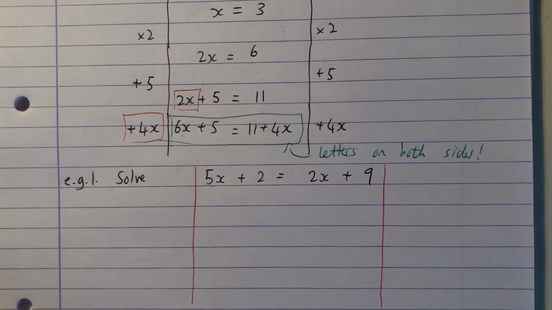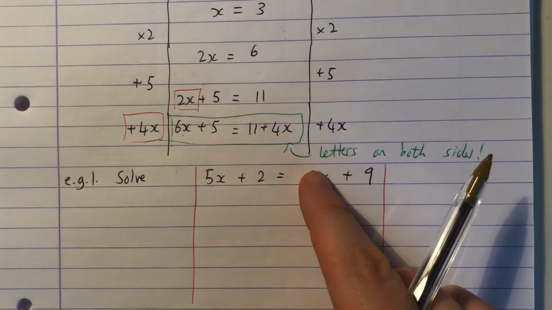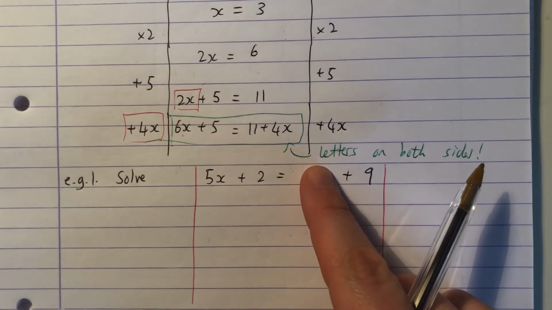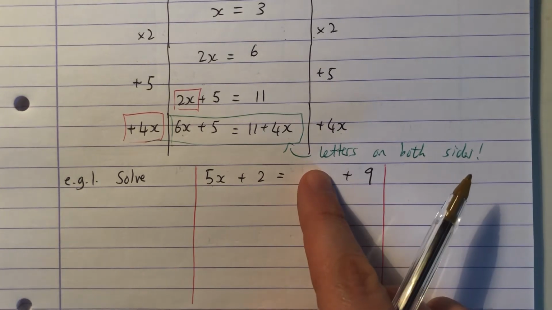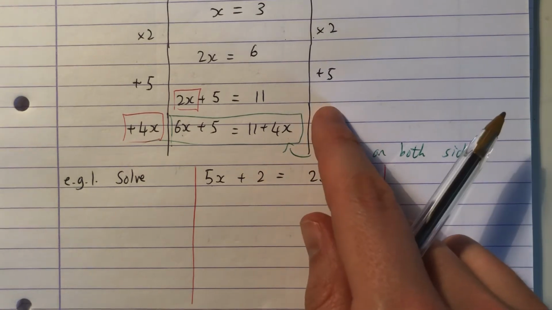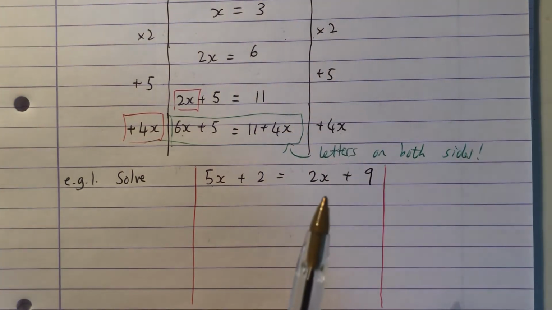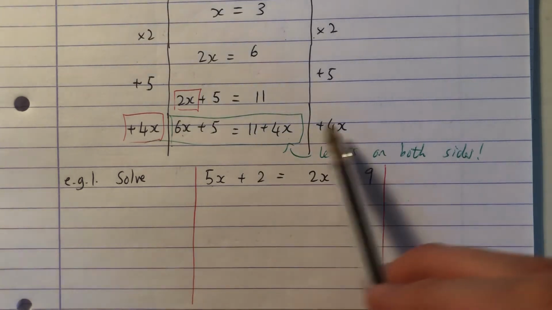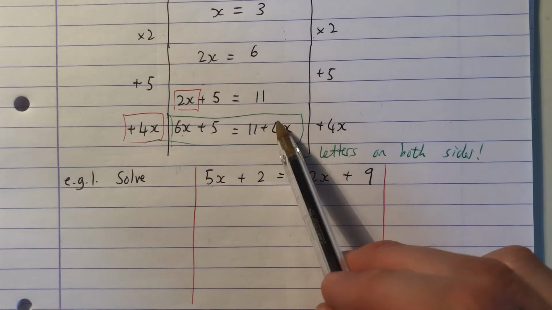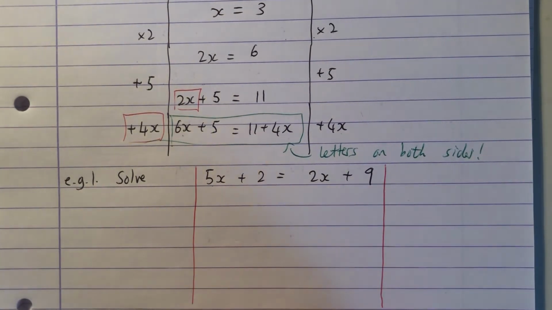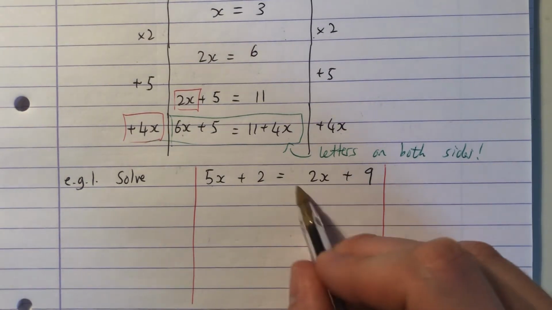Now the first rule is you always remove the smaller number. So of 5 and 2, I remove 2x. I can't just hide it with my finger, that wouldn't be mathematical at all. I have to apply an operation. And the clue is in what I did above. If I had to work backwards from what I did above and do inverse operations, when I added 4x, if I then wanted to remove the 4x, I would do the opposite of adding 4x, which is subtracting 4x. So what do you think I would do to remove a 2x?